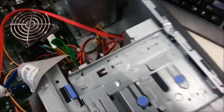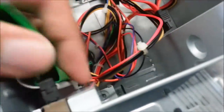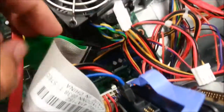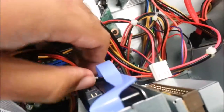Okay, next is the IDE parts, coming from the CD, DVD, ROM drive, and the IDE secondary part. The first thing is to remove the cable parts, from the power supply, from the DVD and hard disk and the floppy disk drive. So I had to remove the secondary IDE first. And this part here is the power for the hard disk. So move that.